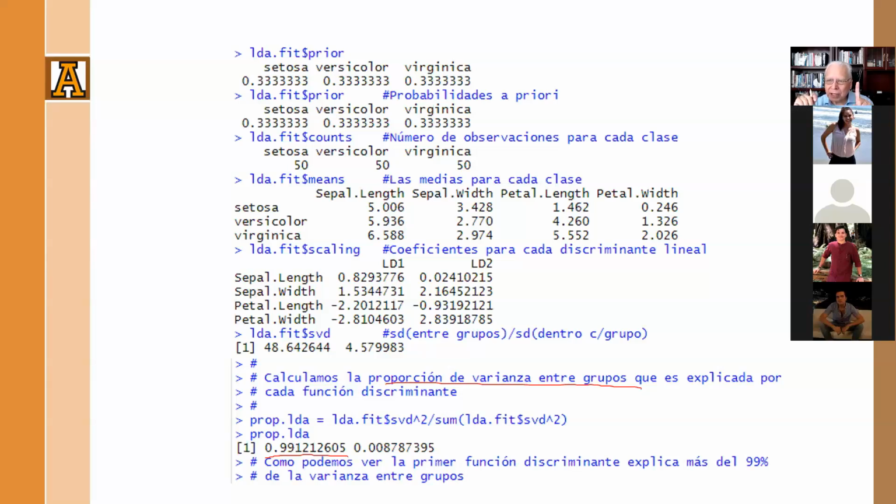So the first discriminant function is the one carrying the most weight in separating the 3 classes, whereas the second discriminant function only explains 0.8% of the variance between the different groups. Okay, and remember, the objective of the discriminant function is to maximize the separation between groups and minimize the variance within each group.